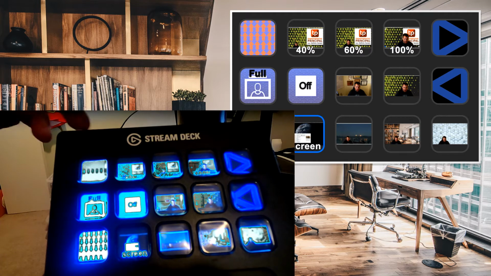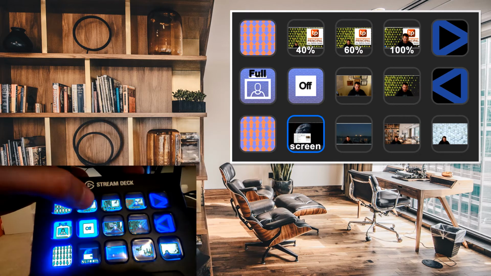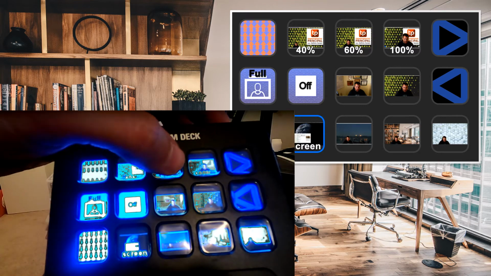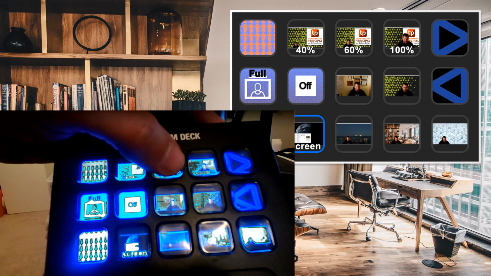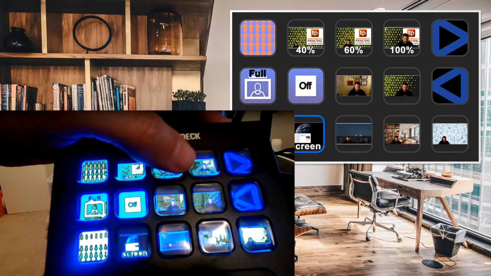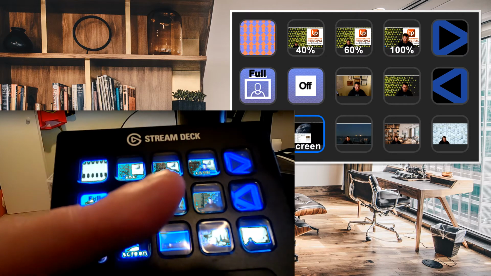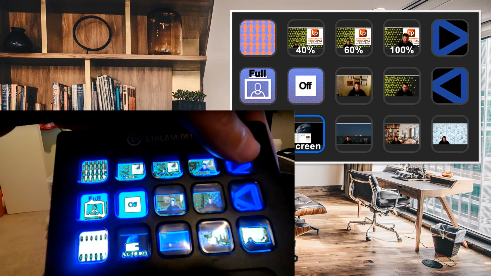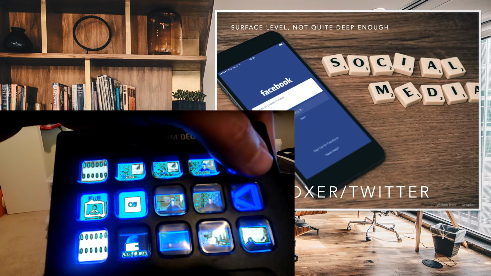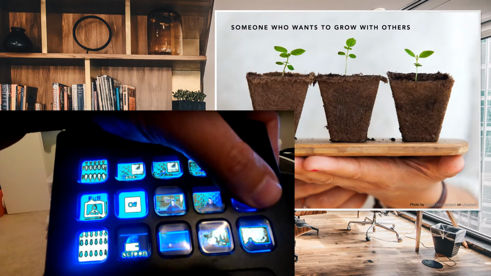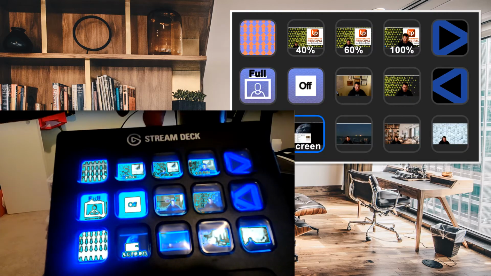And I'm just going to show you a couple things. So if I want the video that's coming in to be at 40%, I'll just knock that down here, or if I want it to be 60% size, or if I want it to be 100% size. These are all settings that I've already set up, and they correspond to that top row in the slide up on the right up there. If I want to go to the next slide, I can hit this and I can go through a slideshow here, right? And then I'll go back to that picture. So I'm just advancing slides here.